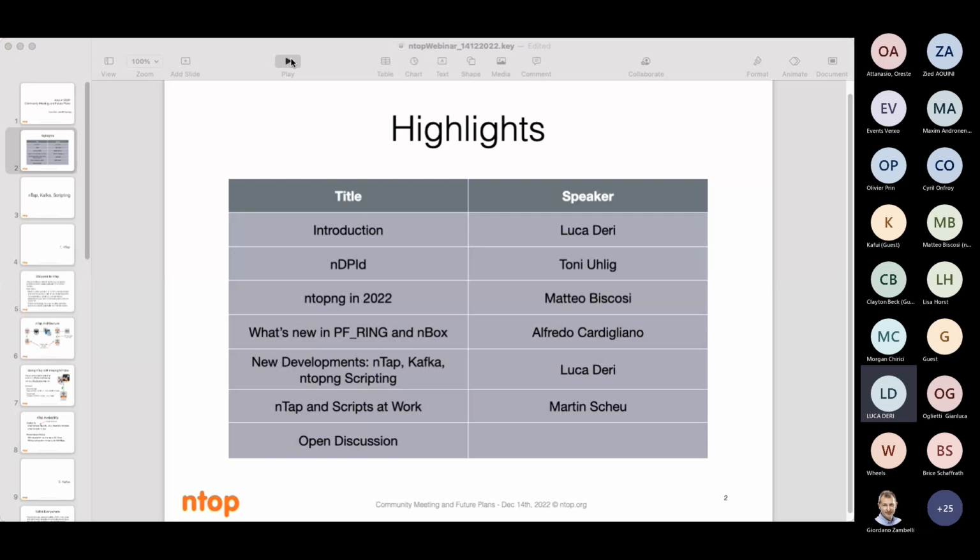What is ntop? ntop is a software network tap. It solves a typical problem that people usually solve with hardware. You have a certain link, a certain host, and you want to supervise its traffic. The main difference between a software and a hardware tap is that hardware taps are usually not very smart. They take everything or nothing, or are expensive. They are so-called packet brokers. And in addition, they are complicated to deploy in distributed environments or on virtual environments, for instance, inside a container or on a very dynamic place.